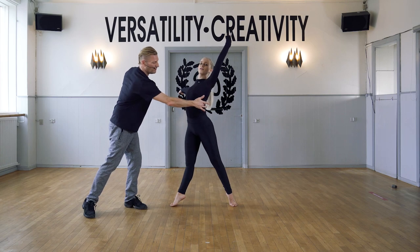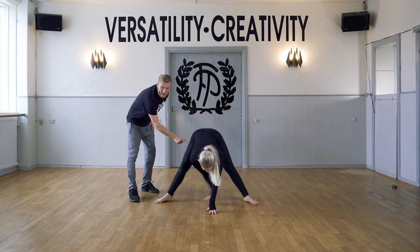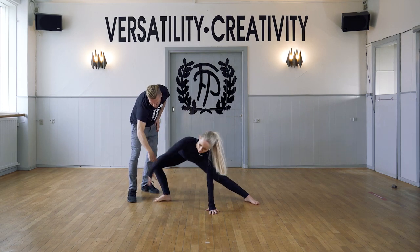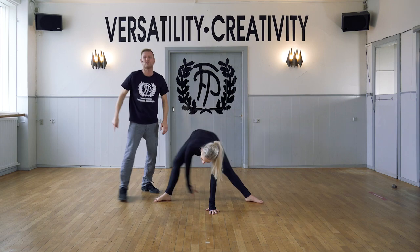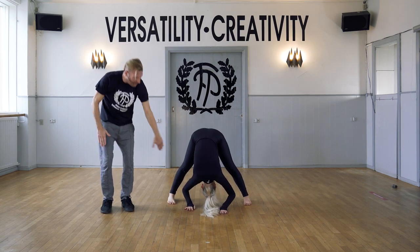Yes, pulling forward and all the way down. Plie, opening again. Focus, really focus on that hip joint. Bring the knees out to the side over the toes. And parallel feet and roll up.